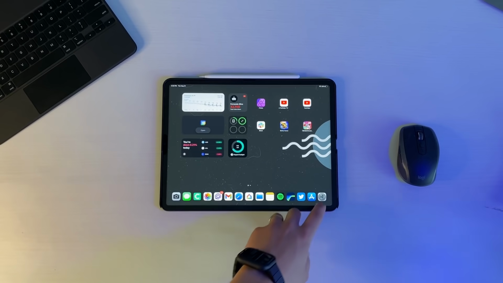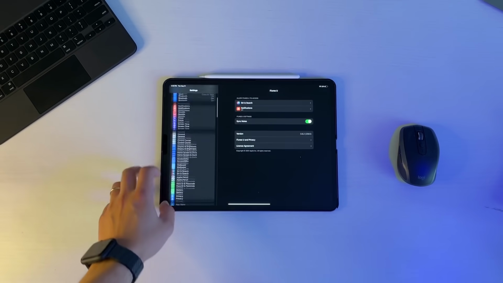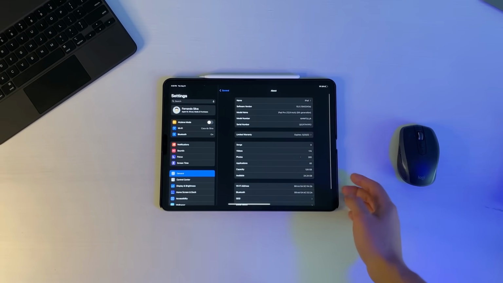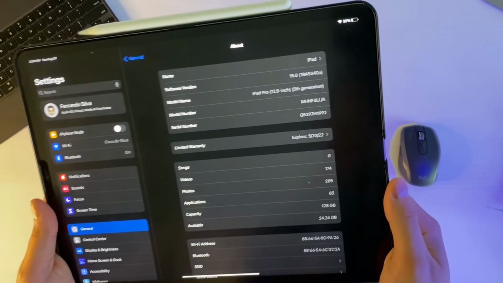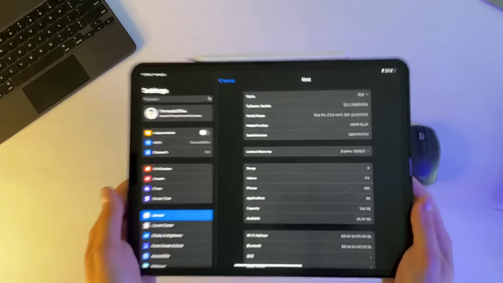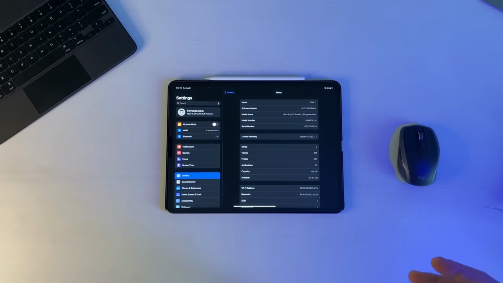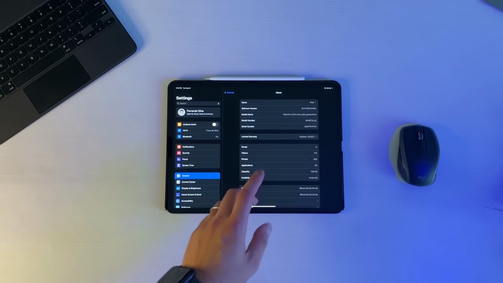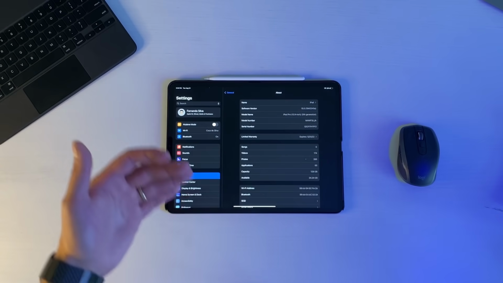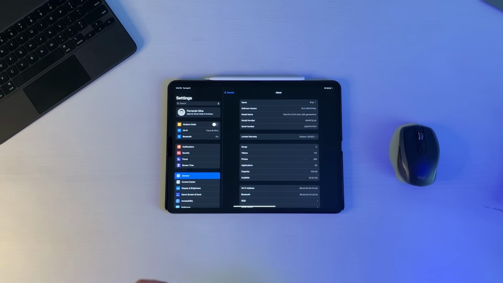The next thing that I want to show you is the build number, because the build number is a little bit different, but also very similar. If we go to the About section, click on the 15.0, you can see that right here we have 19A5340 lowercase a. And if you guys have been following along, we saw that Beta 7 also ended in A, but the numbers were a little bit different. I want to say it was 344A at the very end, so I guess we're still going down in numbers. But the one after this, the closer we get to A, then we're going to get to RC, and then finally the final release to everybody in the public, which will be amazing.